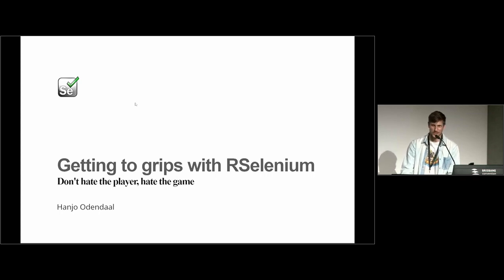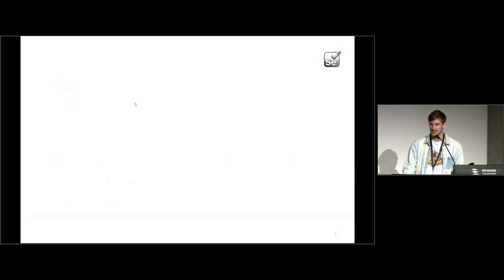To be honest, there are some Java dependencies that you have to install that, never mind how many times you set your Java path in your R environment, it never seems to know where it is. So I think half of Selenium is just getting it up and running. I've got 20 minutes left and I'm going to try the impossible. We're going to see if we can at least connect to Selenium in the next few minutes.